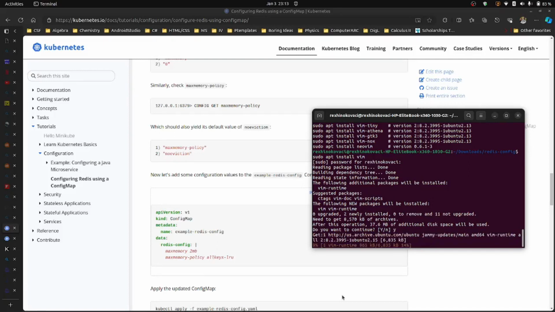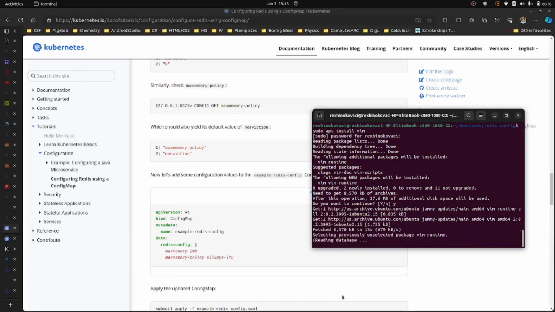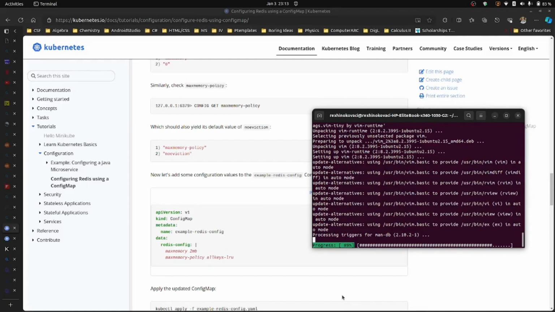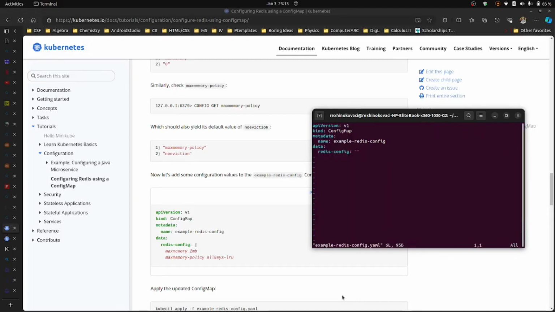But it shouldn't take much time. Or if you like, you can go directly with the GUI, or if you like nano or sudo gedit to update it. But I really like Vim. I'm not an expert there, but I'm trying to learn it, and it may be way more comfortable to use.